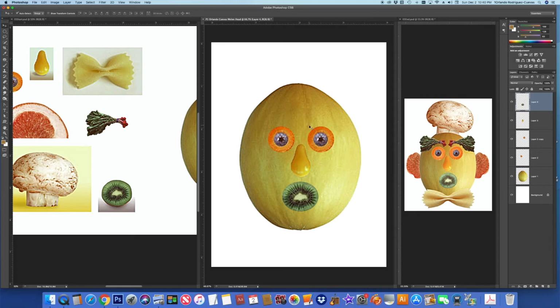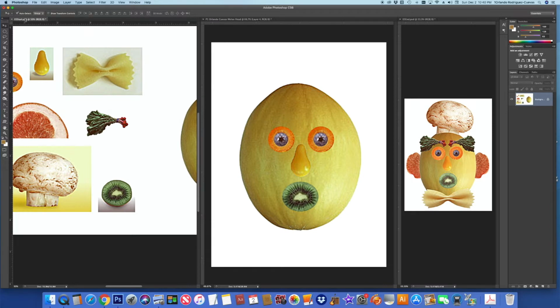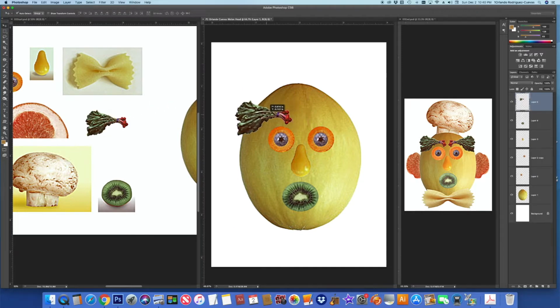Did the face. We need to select the radishes here. We'll go over to the radishes. This time we're going to do what we did with the melon head. Again, we're going to take the rectangular marquee tool, make a selection around it. We're going to take the magic wand tool. When we go back into that rectangular space, we hit Option. You see a minus appear. You'll take the move tool, you'll pick it up, and you'll drag it onto the space. And now we've got the radish in place.